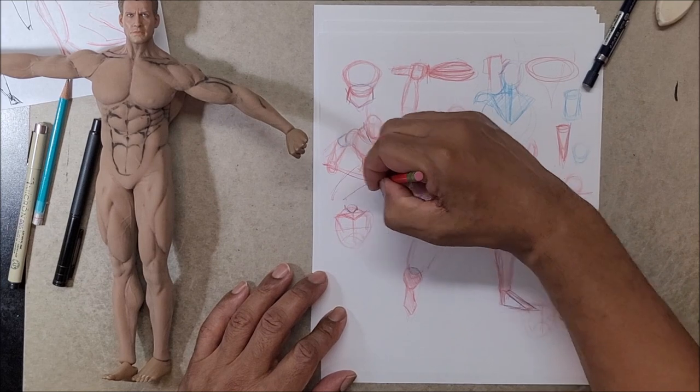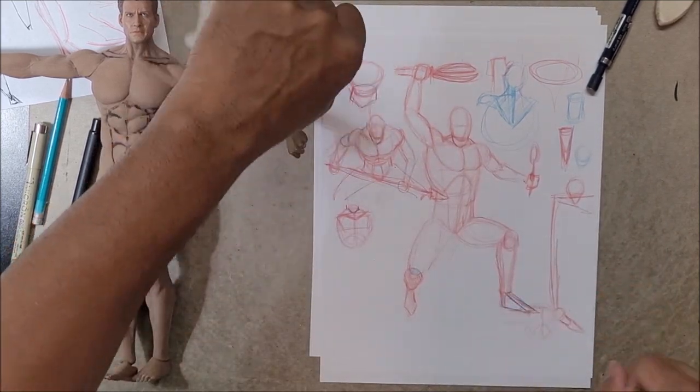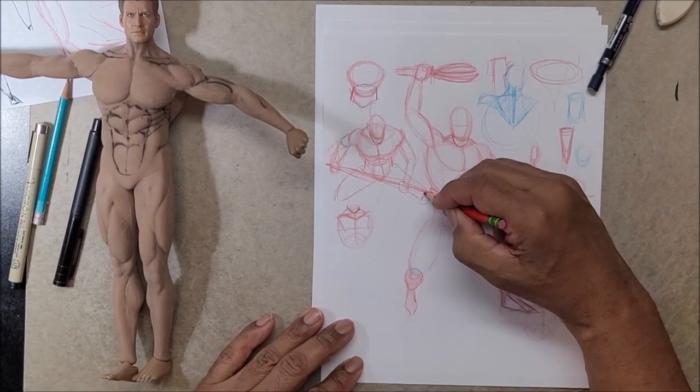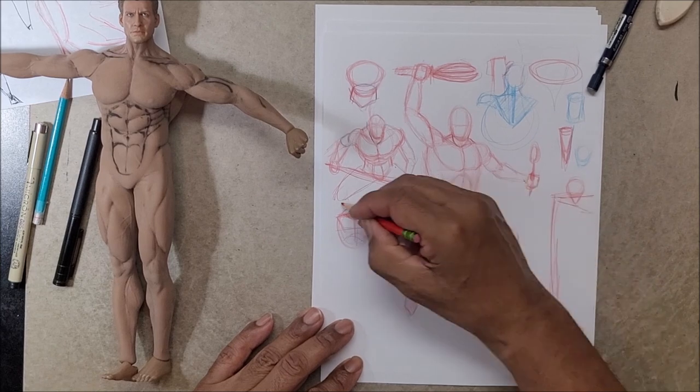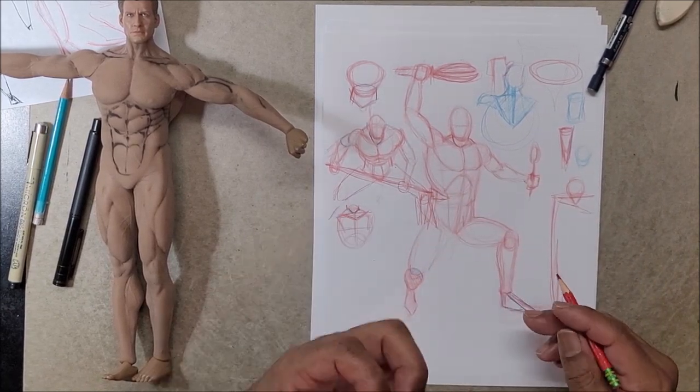Like that. And I wasn't planning on putting a spear in his hand, but, you know, one arm and one hand, I just put a spear in his hand. So feet, legs are apart. These could be spread out more, or these can go straight down, depending on the amount of action you want.